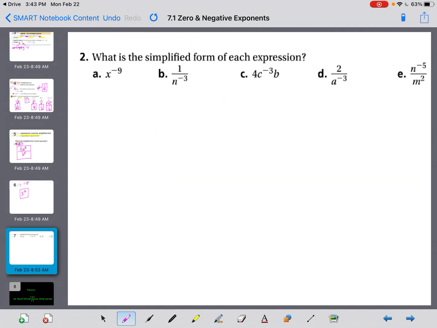I want you to pause right here and see if you can simplify these 5 exponent expressions and then come on back and see if you got the same answers as I did. Welcome back. X to the negative 9th makes me move down, so I have 1 over x to the 9th with nothing left to simplify. Letter B, this needs to move up to the top, so I now have n to the 3rd on the top with nothing left on the bottom.